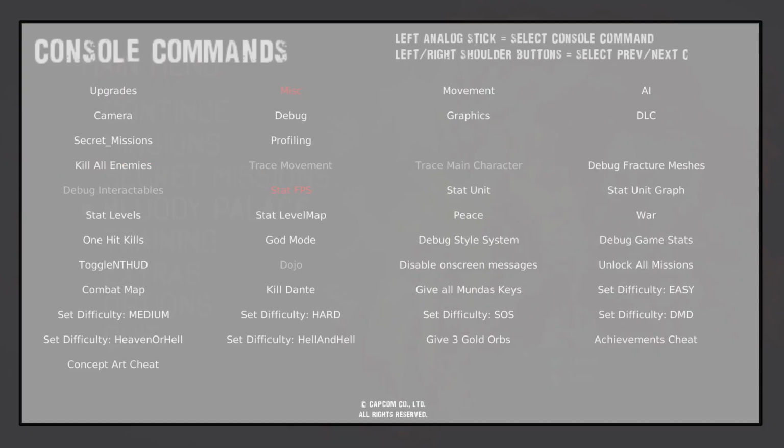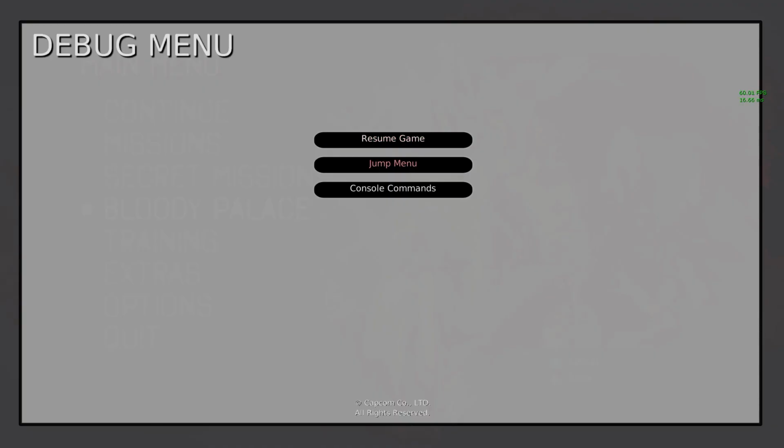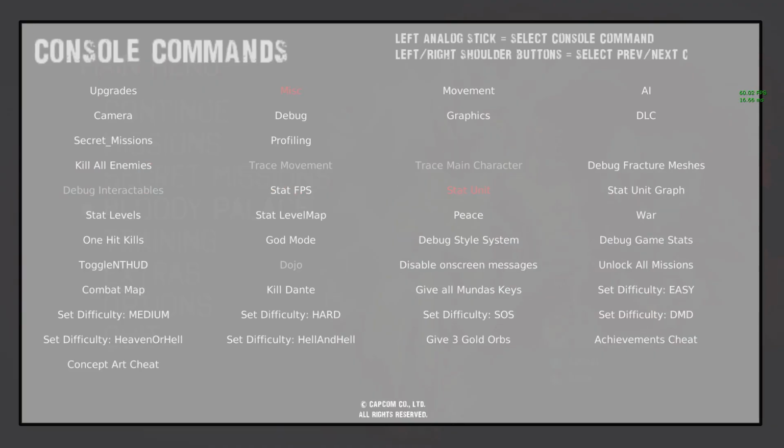Let's discuss some commands in Miscellaneous. Stat FPS will display the frame rate on screen. Stat Level Map will display a map of the mission you are playing on. God Mode will give you infinite health. It does not make you immune to hit stun, however. Peace will disable the enemies from attacking you, whereas War enables the enemies to attack you.